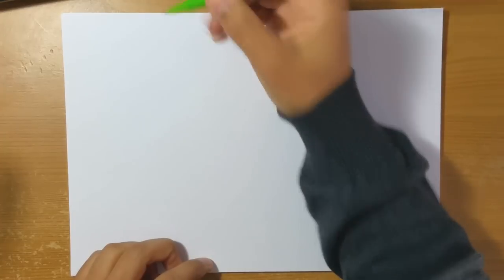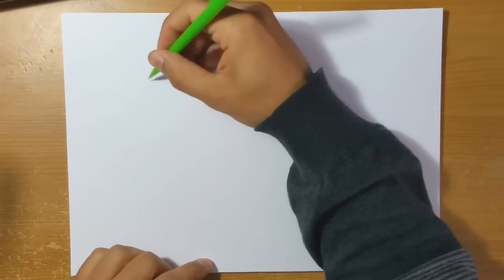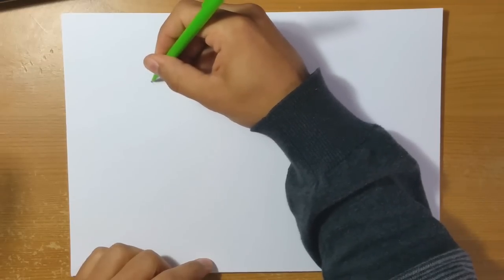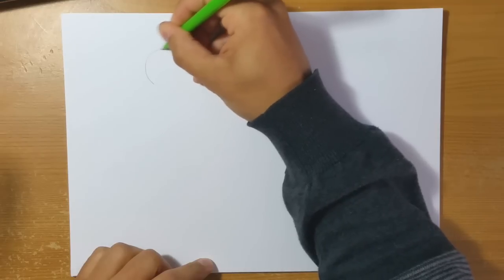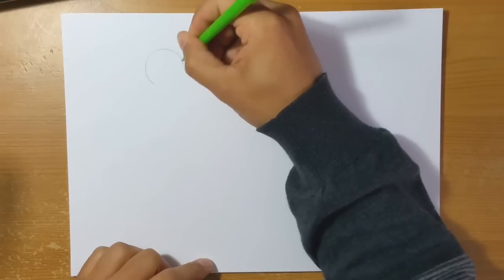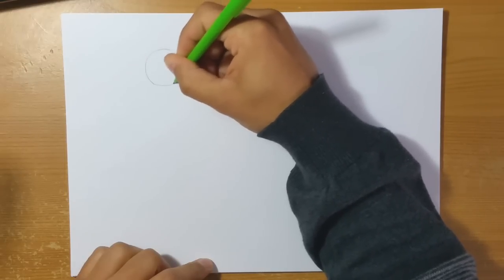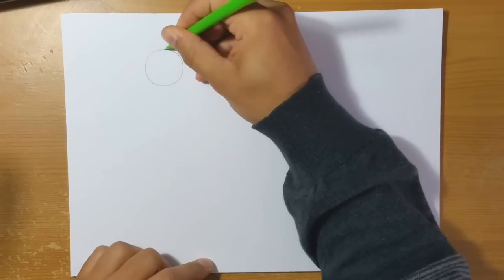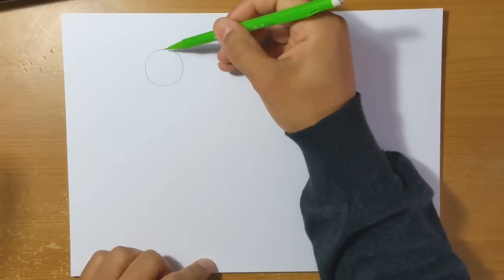So I'm going to dive onto the paper, and I'm going to use a circle to make the head of my character. I'm going to keep these construction lines fairly dark so that they show up nice and clearly on the camera phone, but in real life I'd probably do all of these things a little bit lighter. So draw yourself a circle like so.